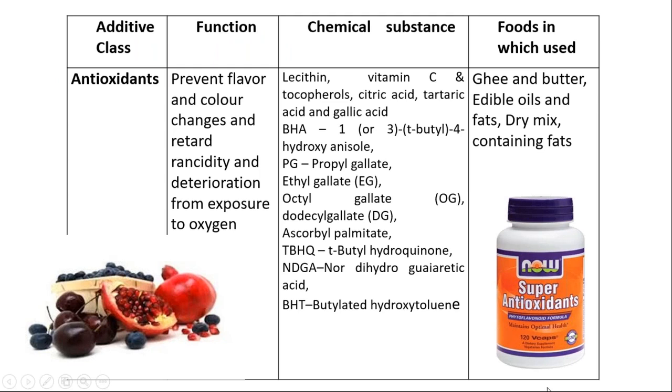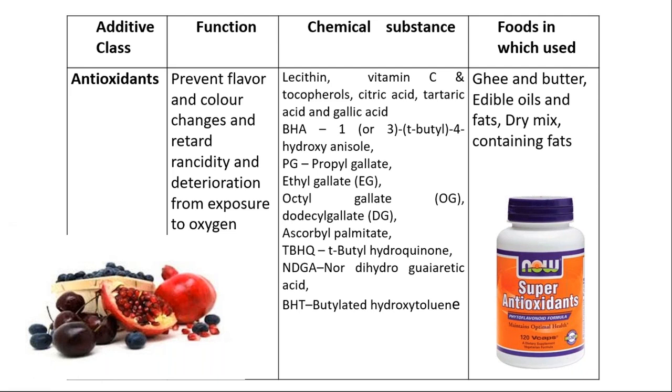So let's just go through some of these common food additives. So what is an antioxidant? The name itself suggests that it will remove any oxygen which is present in the food. So it is used to prevent the oxidation of the chemicals or the ingredients in the food. And this is especially required when you have a large amount of fat and oil, and you know that fats and oils can undergo rancidity because in the presence of oxygen also they undergo oxidative rancidity.